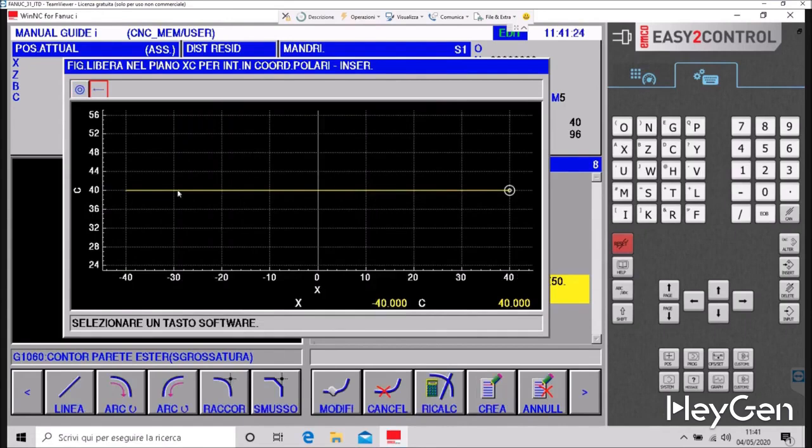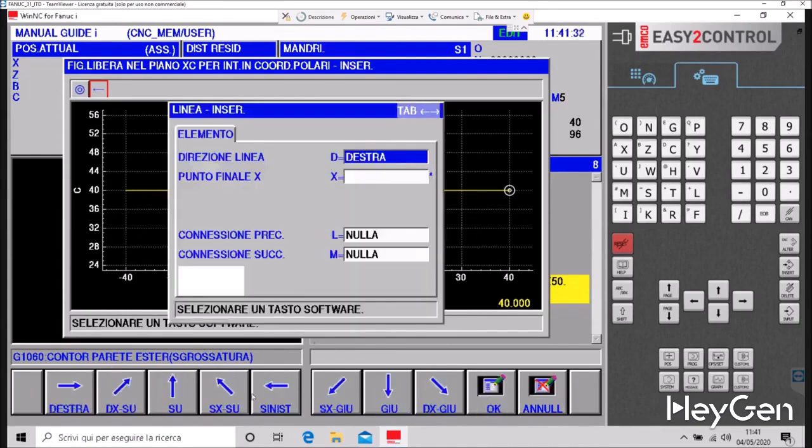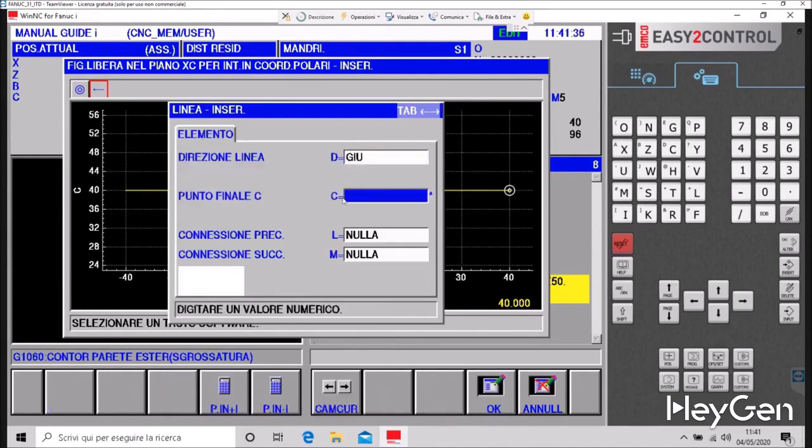Here we have made the head of the T, so the width of our T will be 10 millimeters. Now I'm going to draw a line, and I lower it by saying go down. It automatically tells me I need a C value, so from plus 40 you'll go to 30. Okay, good. I also want to make the stem. Actually, let's make the stem a bit thicker. We'll make it 10 wide.